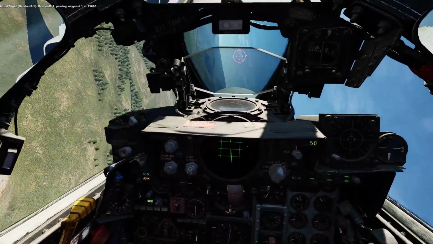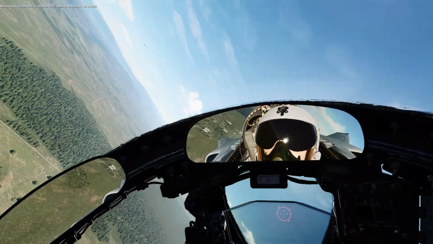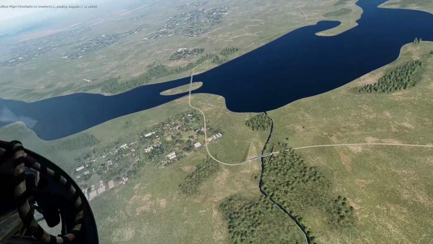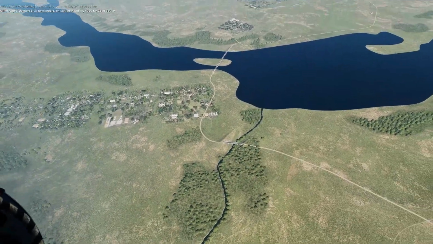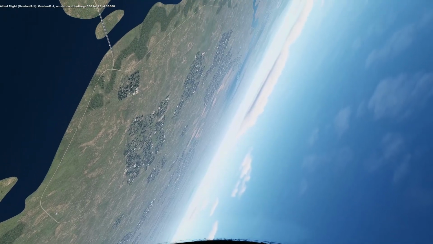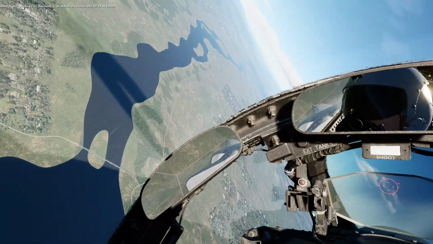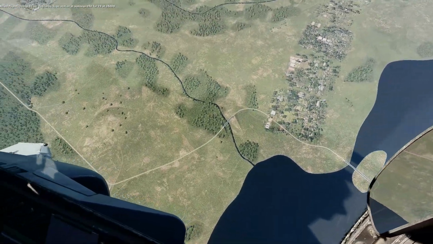Nothing spectacular here, just meeting head engagement. And I'm going to go for a lead turn, take advantage of the higher energy that I have to get above the flanker. And now I'm going to stay up here because I want to force the flanker to point his nose up and come fight me up here.